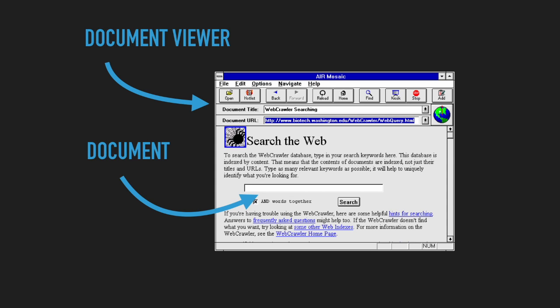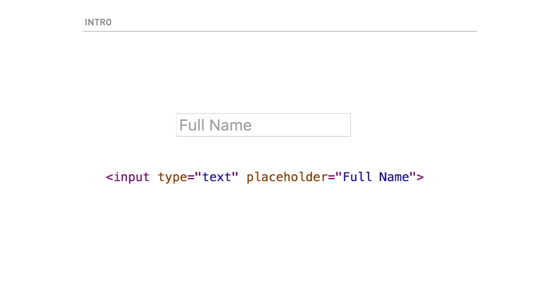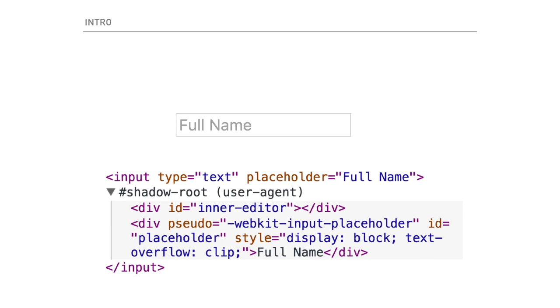Mobile app developers get to start with primitive UI elements like ready-made buttons, text fields that support different types of input, map components, video components. In the web world, this is about all we get to start with. And it may surprise you to know that this is a native web component in and of itself. Many browsers allow you to turn on visibility into the shadow root for things like inputs, text area, and more.